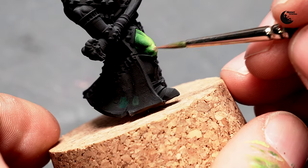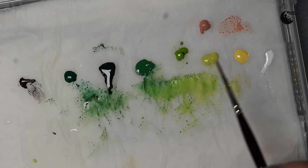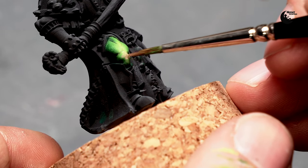There are different techniques of doing that. You could also do the same by applying just the red color and then applying again the yellowish greens. And here I'll just use pink.